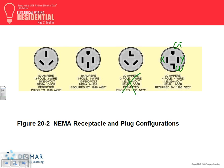This is no longer approved because it doesn't have a ground in it. It used to be, this is how they used to do it in the past. And here there's X, Y, and ground. And how about this? Two pole, three wire. There's an X, Y, and this will be the Z. But this is also not approved. Why? No ground.